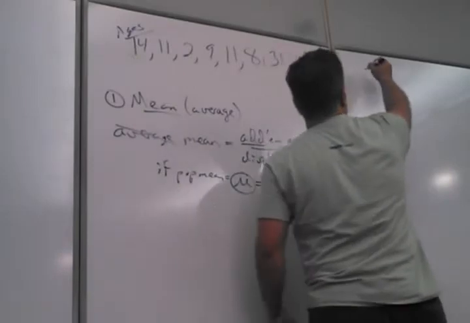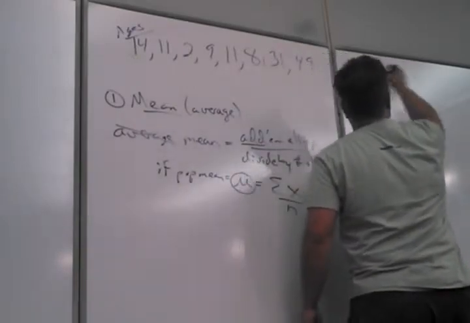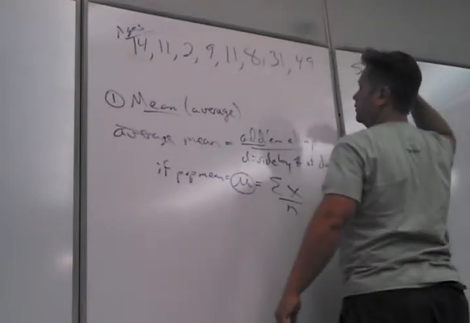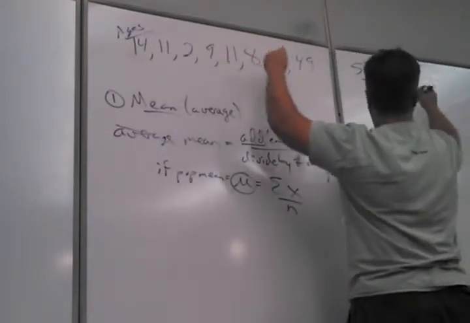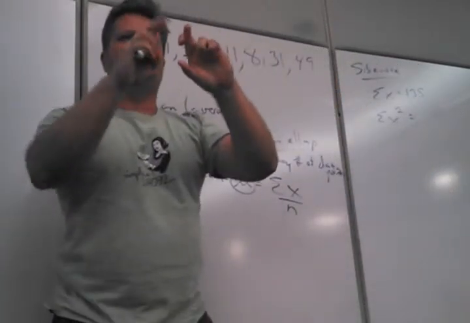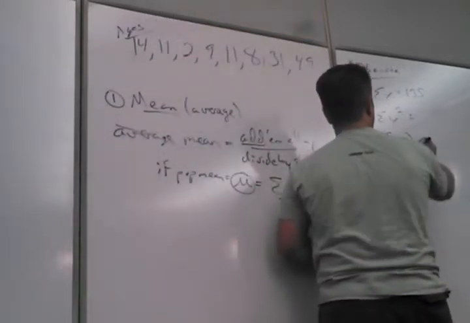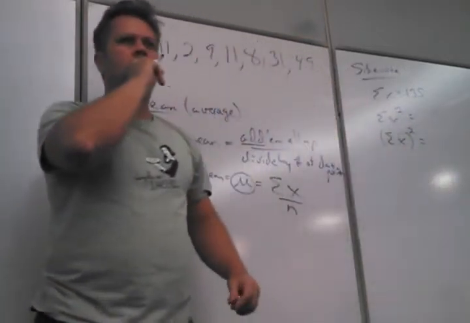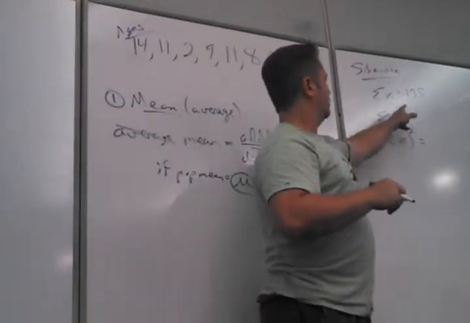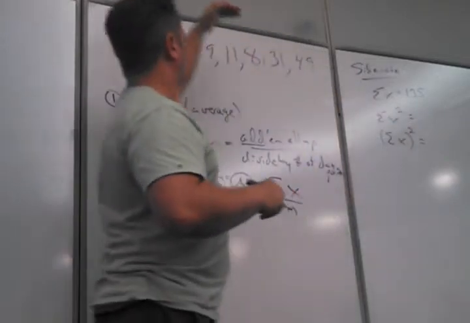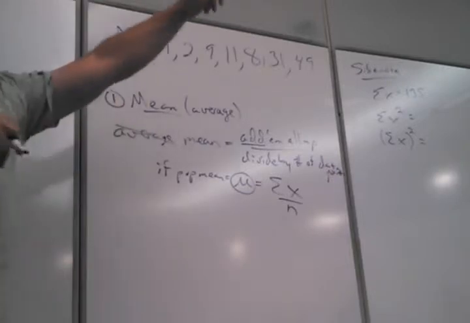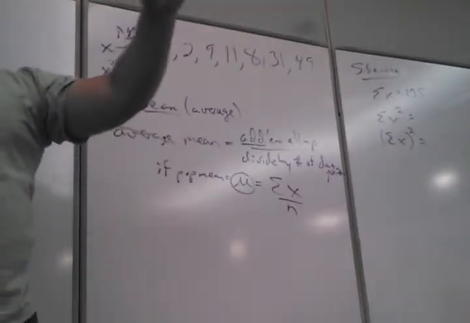So real quick, a little side note. What is the sum of x from up here? Who's done that for me? 135? How would you do this? Let me help you out. It's not the same thing as this. This one says add up the squares of the values. So this is a list of x's, and I'd have to make a list of x squares.